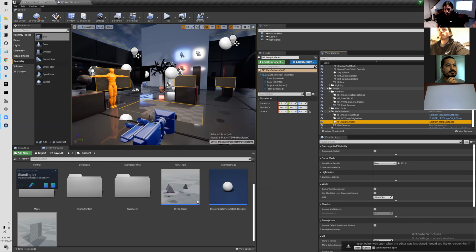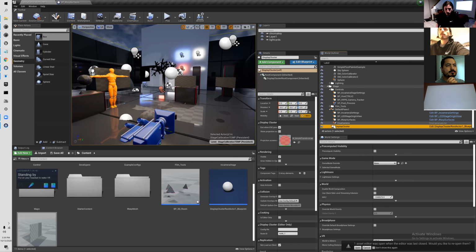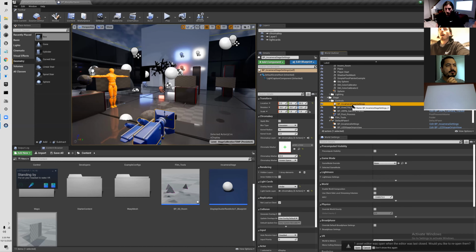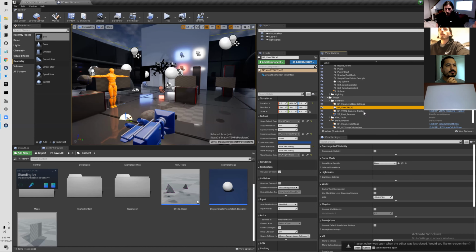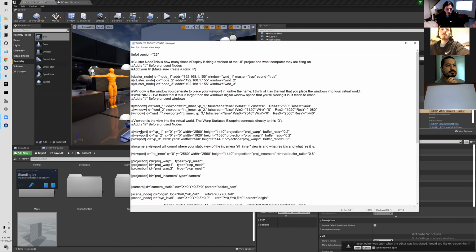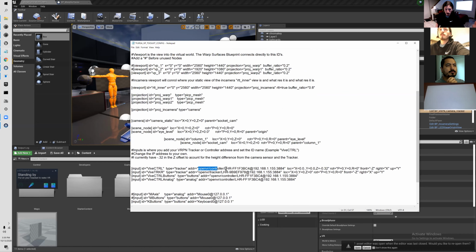And then your warp monitor, of course, you're going to want to go through, and this should all be fine and dandy. Then if your camera is not tracking, you'll want to go to the tracker and make sure that the ID matches up with your ID here on your tracker, and then make sure that your VRPN is correct.